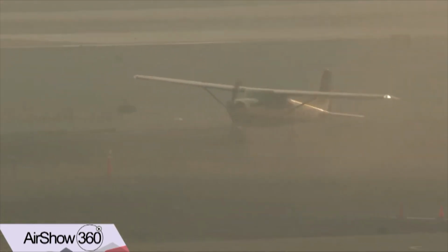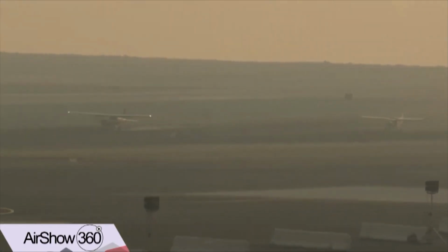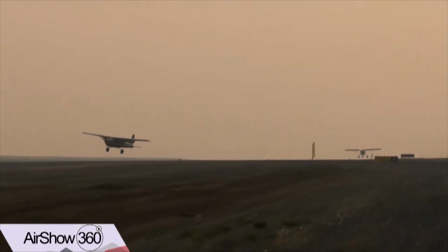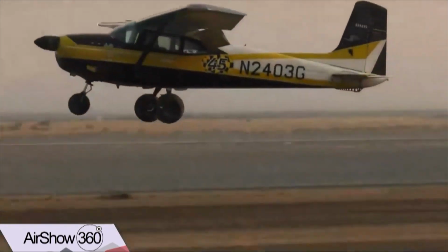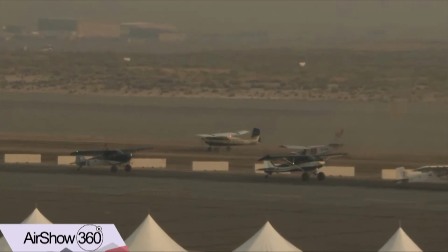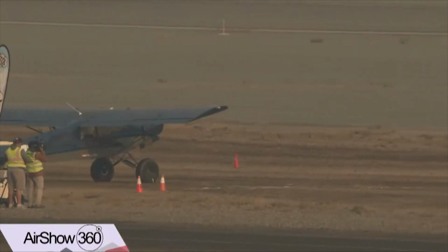Andrew's definitely got him on that turnaround, but John is catching up. He's not far behind. A real question here will be, will he be able to get the reversible prop going? Can he get it in beta and use that? And the way to tell is when you see a puff of dust go in front of the plane instead of just behind it. And the trick with that reversible prop is you need good oil pressure, and the 0470 at idle RPM does not have enough oil pressure to really actuate that prop quickly and accurately. John Hockala bouncing it in. So the catch with a reversible prop is it only works at idle RPM.